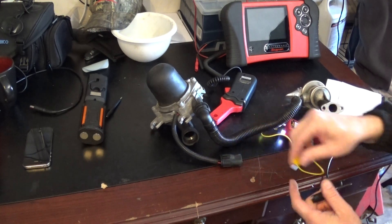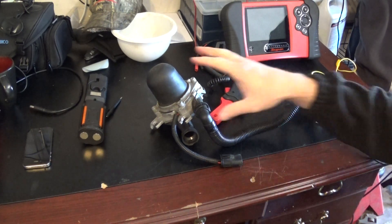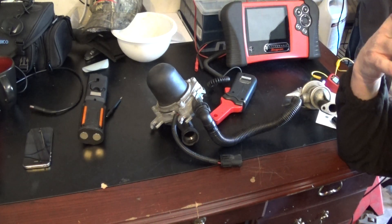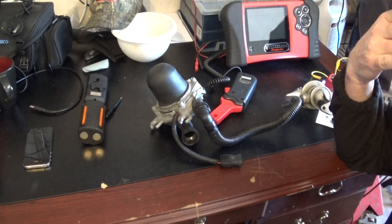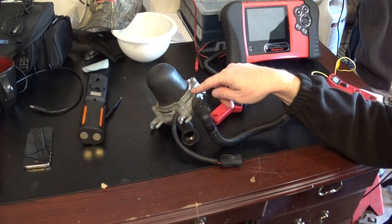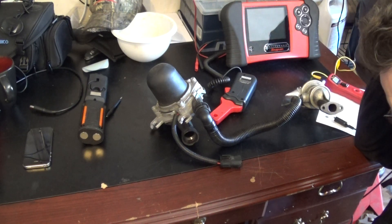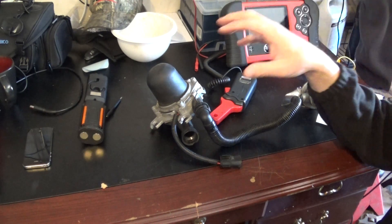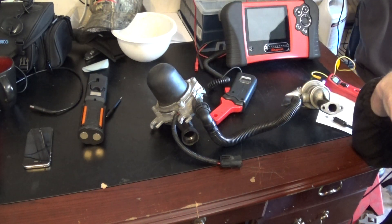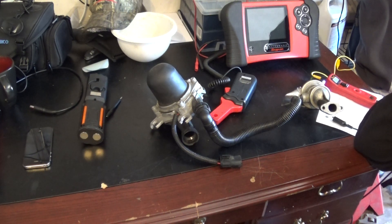Now we'll have to put everything back together and look at some data. At this point we still don't know if the computer is able to energize our air pump. We're gonna put everything back together and start it up. We also want to check the voltage coming to our air pump as we connect everything, to make sure we don't have any voltage drop. There's a relay that the computer controls to give power to the air pump. We're also gonna look at our oxygen sensors and make sure they go lean as the pump is energized.